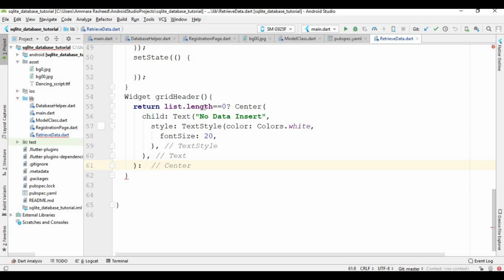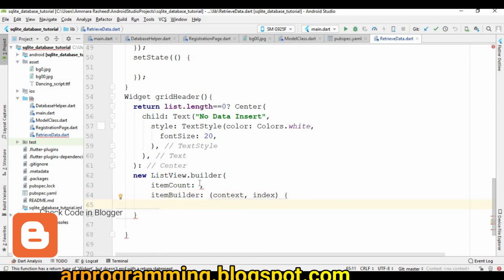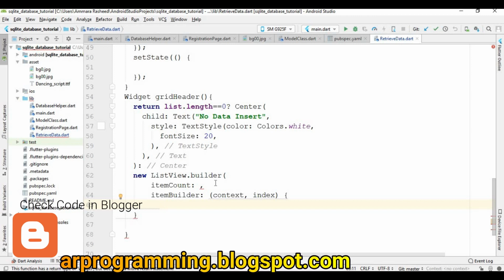If the list is not null, then I am going to create a list view. So you will see this type of code, and this is the list view code, and inside this list view code I am going to create a sticky header.